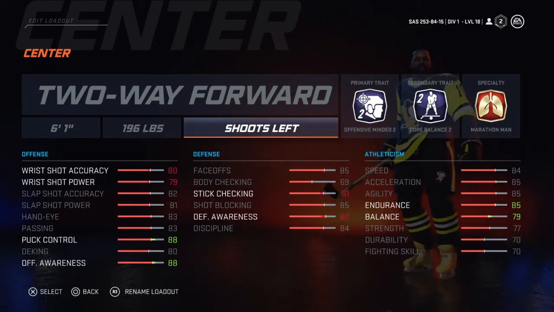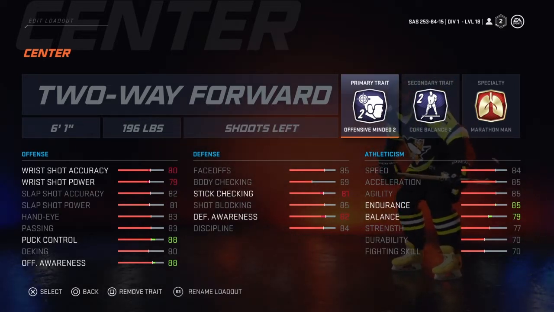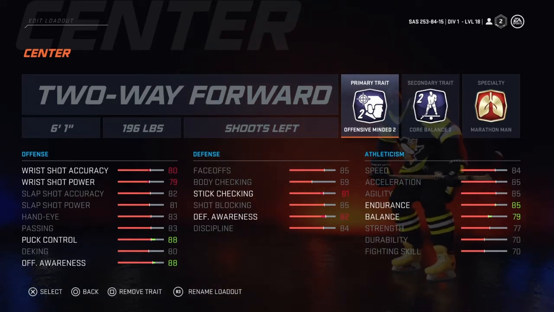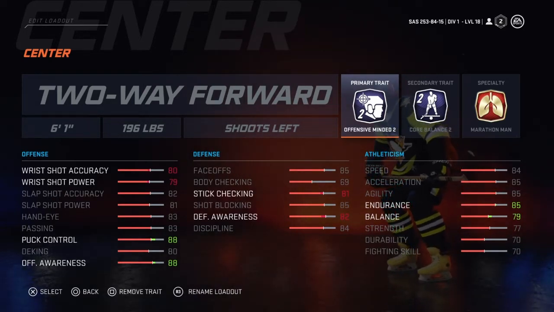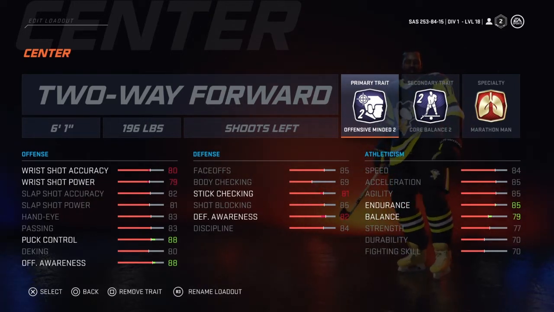For every build here, the handedness is completely up to you. I can't use a righty that well. I shoot left. Do your thing. For the first trait here, we have offensive-minded 2. This is going to take down your defensive stats a bit, but it's going to give you greatly increased puck control and some offensive awareness on top of that.